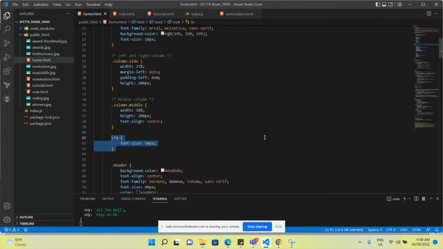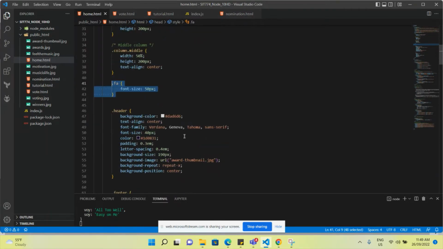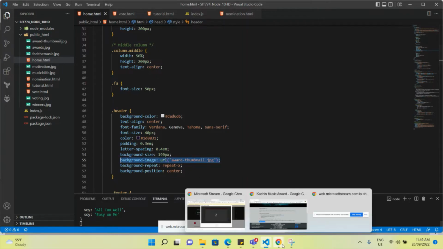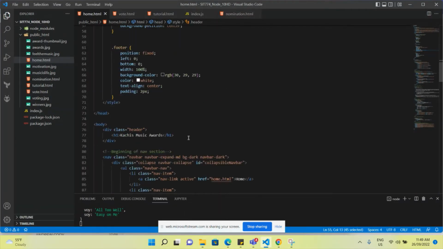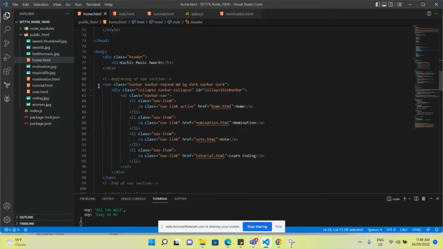And this FA was also for the Instagram symbol, the YouTube symbol. The header. This is where I inserted the image. This one here. Yeah, so that's what I used to insert this image right here. So let's go back. So the fun parts, this is for creating the nav bar. It's important that you put your navigations in a list. So for this one, we use an unordered list, which uses something called UL.